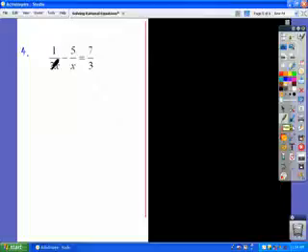I need to find the least common multiple between x and 3 and 3x. Of those 3 numbers right there, which one looks like it's the biggest? 3x is going to be the biggest right here. There's just more going on. I got a 3 and an x. I got an x only. I got a 3 only. So this has got to be the biggest.